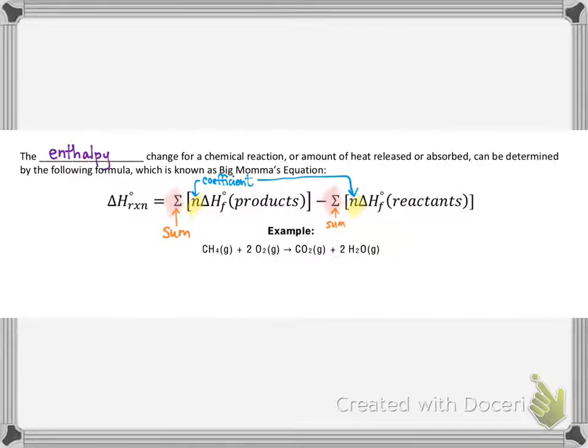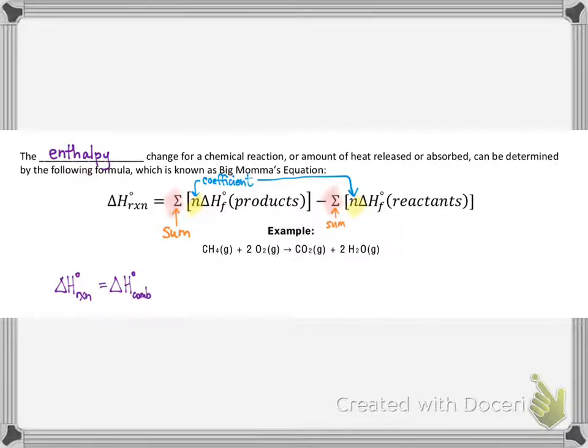So let's take a look at a given reaction, and we can see how we might write out this equation. So for this reaction down below, this is a combustion reaction. So there are actually 2 ways that you could title the delta H of the reaction itself. You could write delta H reaction, or you could write delta H combustion. And they're the same thing. You're just being specific. You're like, haha, it's a combustion reaction. You don't have to, and I don't usually, but it certainly has shown up before on tests and quizzes, so it's good to recognize what that means.